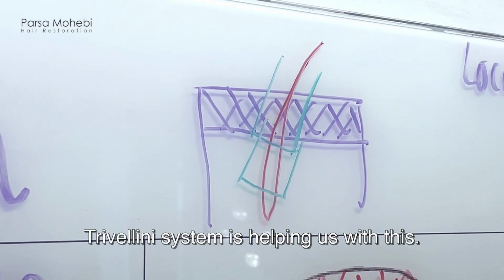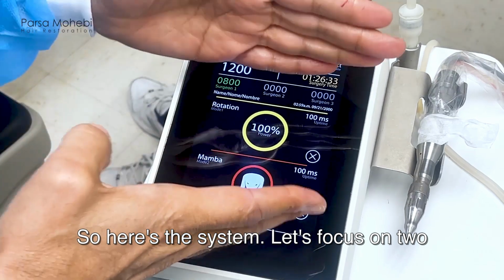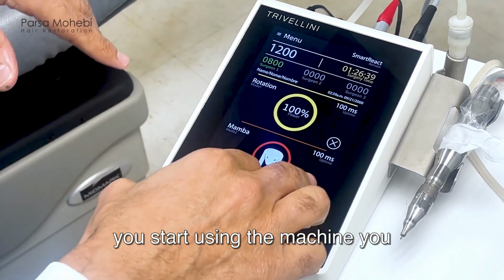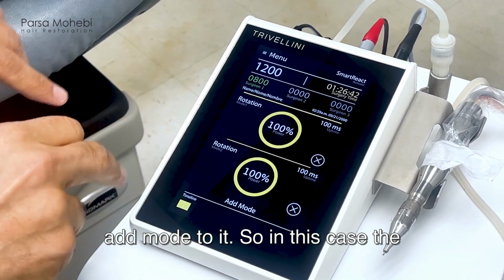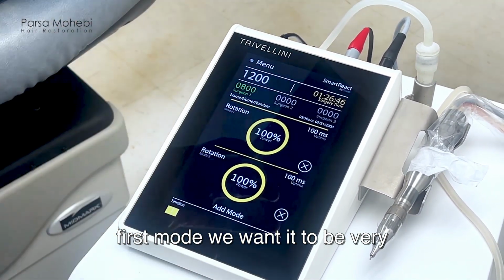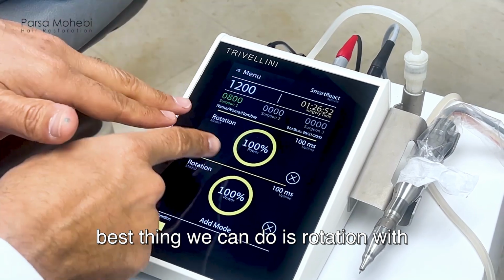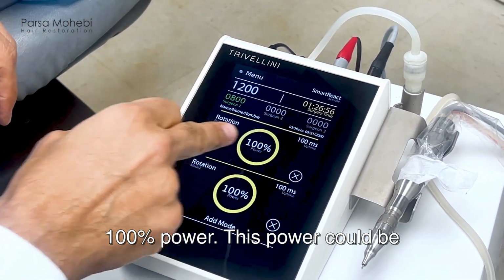So the Trivellini system is helping us with this. Here's the system. Let's focus on two phases, phase 1 and phase 2. Of course, you can add more phases. When you start using the machine, you see that for one phase, you can add a mode to it. In this case, for the first mode, we want it to be very sharp, very powerful to cut through the superficial layers of the skin. The best thing we can do is rotation with 100% power. This power can be adjusted.